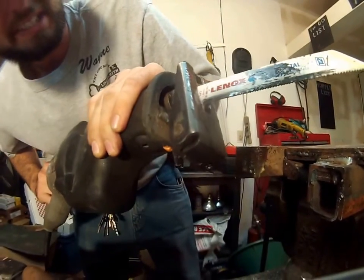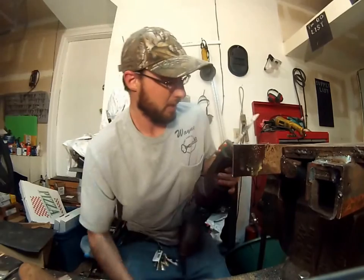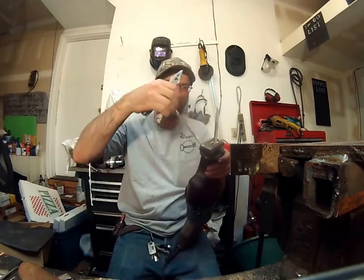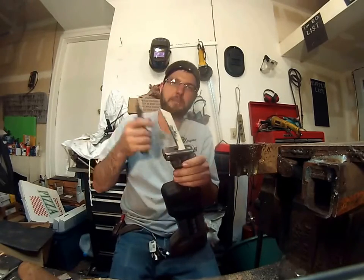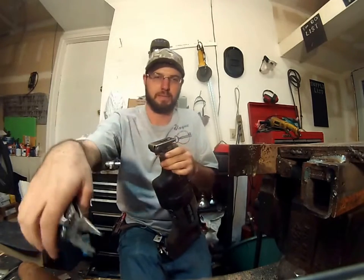Teeth are gone. So, and you get that far. The other one cut all the way through right away. So that's the difference. It wouldn't have made any difference if it was thicker. All it is, is extra steel up here. There's absolutely no difference, it just expands, or it makes it so you don't jam the blade as much. That's about all.